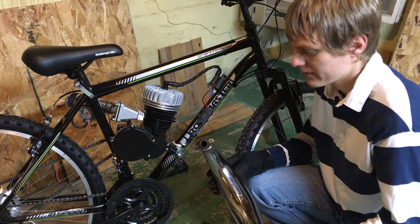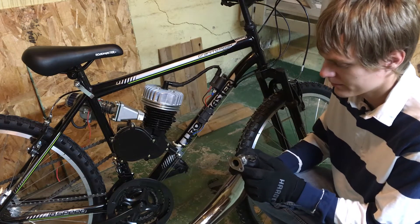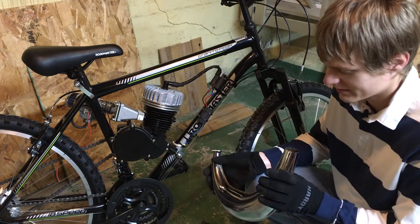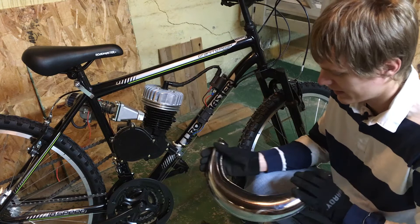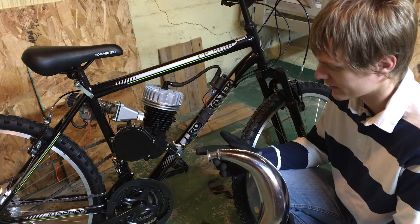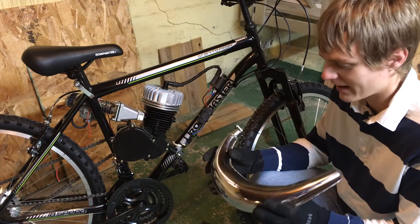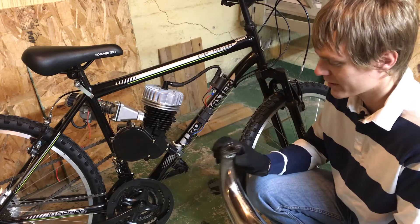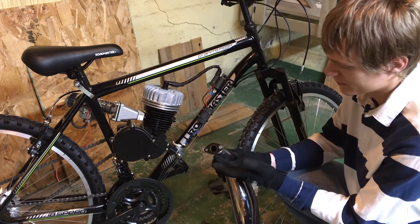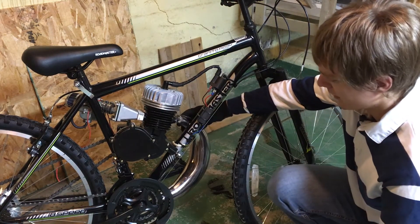I've finished up welding the pipe. I ended up having some gaps that I had to fill with a little bit of solder. Usually solder is not recommended for exhaust because it gets too hot, but in this case there's no back pressure whatsoever and it's a really large surface of metal so it's going to dissipate that heat. I don't expect any problems since I've put spray paint on these exhaust pipes before and not had it burn off. If it is an issue I'll just go back and weld it more later. All the gaps are filled in and it's secure with some tack welds. Now I'm just going to bolt that right back on.